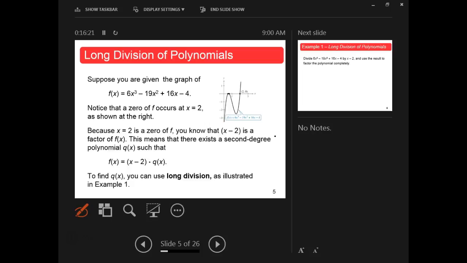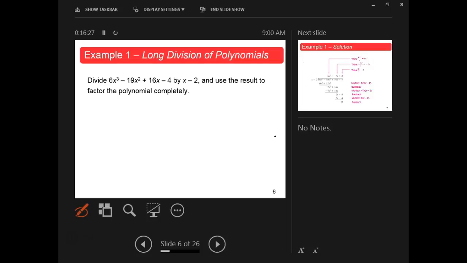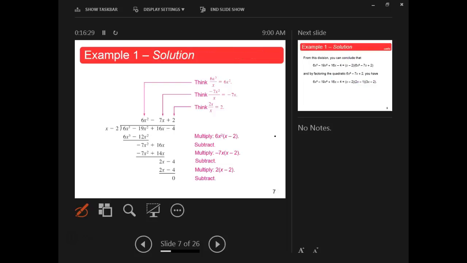So to find the Q of x, you use long division, and that's what example 1 does, and they're going to do it again, but I wanted you to do it first. And here's how they show you how to do it. Again, let's go through the steps. They shift everything down. I like to put it over here. It doesn't matter where you put it. So x will go into 6x squared, x cubed. How many times? 6x squared times. Now, I do it this way sometimes. The coefficient here goes in the coefficient there. 1 will go into 6, x will go into x cubed, x squared. If that helps you see it better, do it that way.